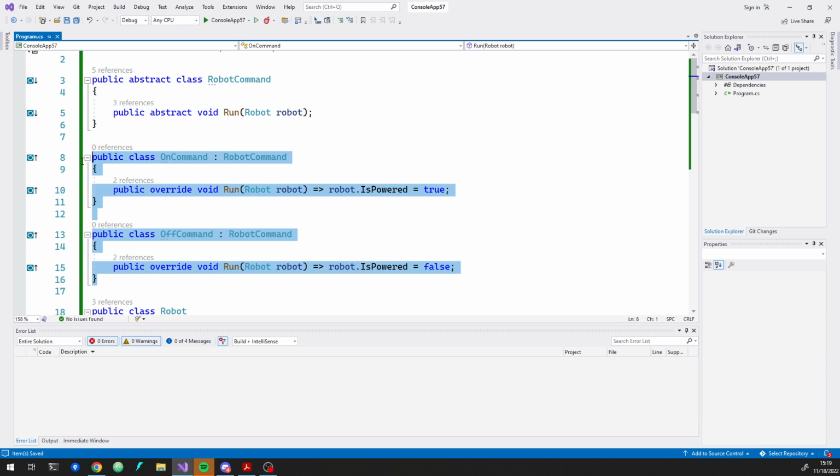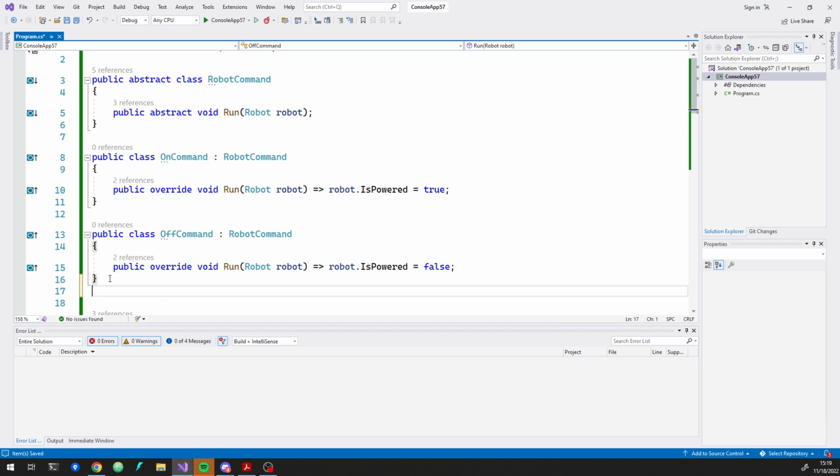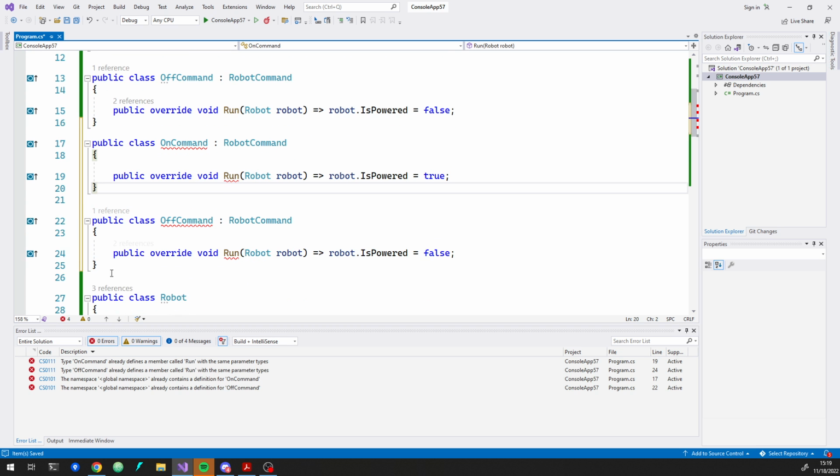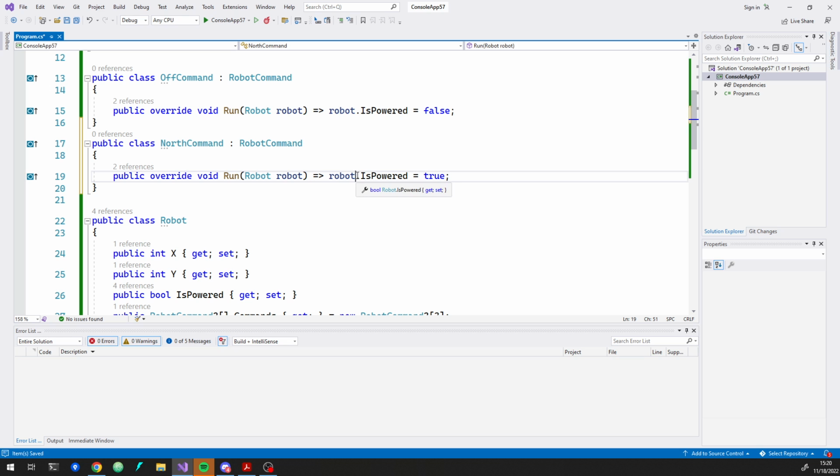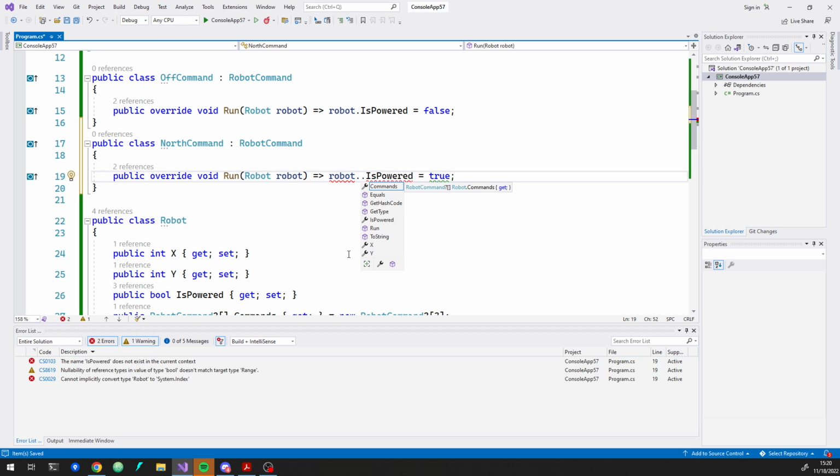And now we need the move north command. North command, south command, east command, west command. So I'll just make one first. So north command. In this case, it's not going to set power. I guess this says they move the robot 1 unit in the plus Y direction.